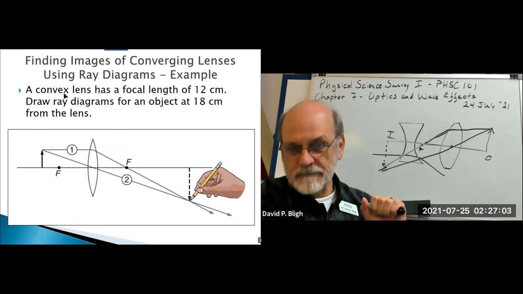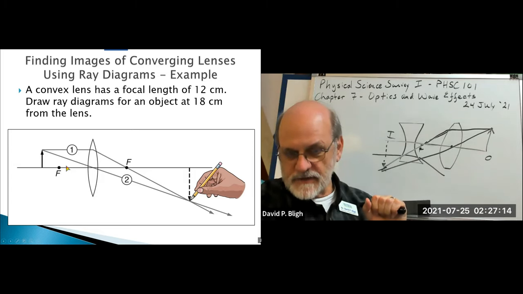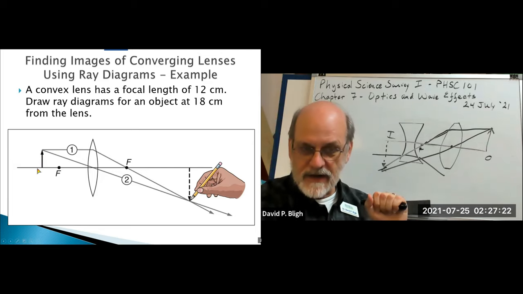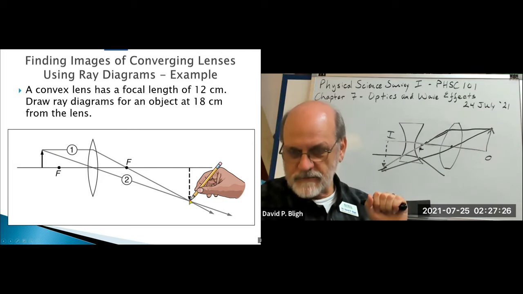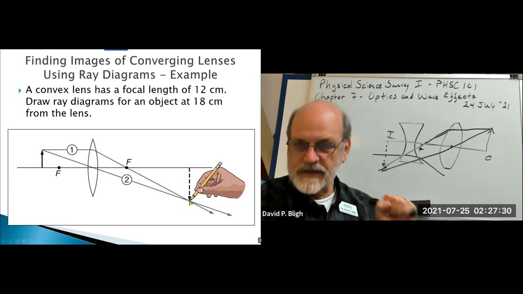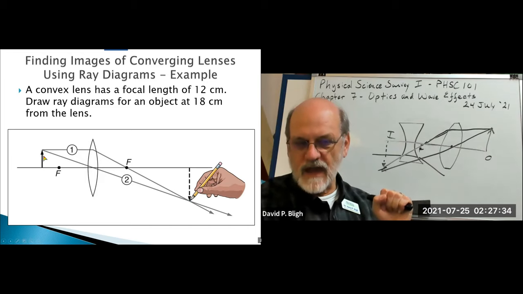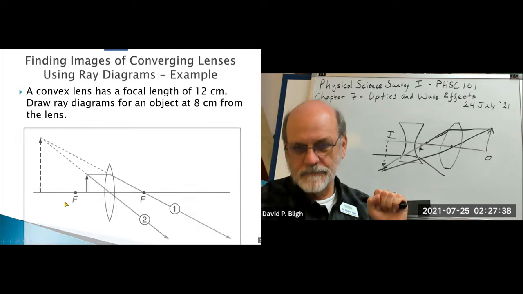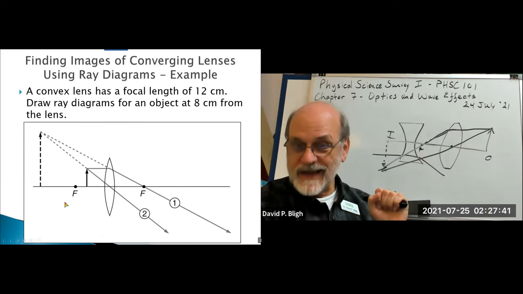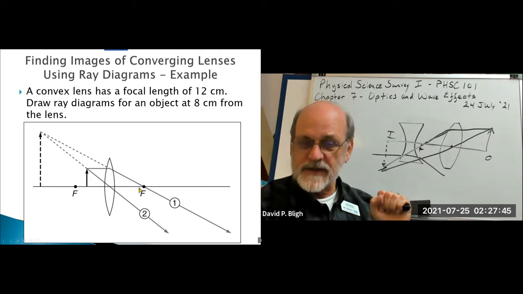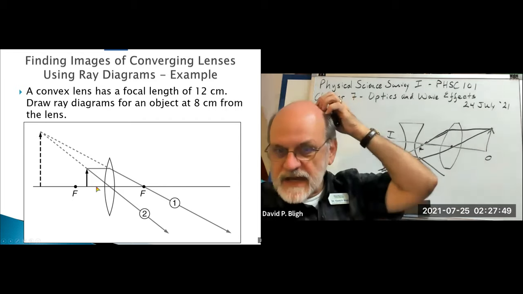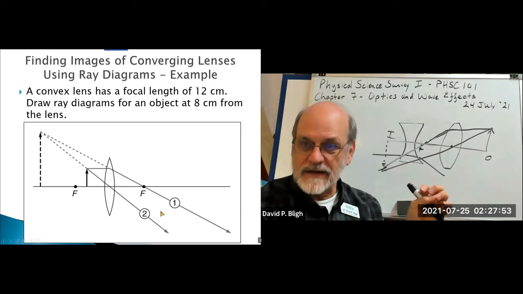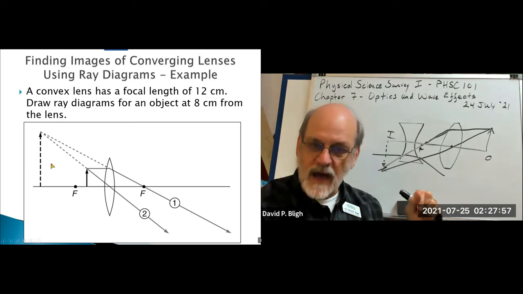All right, so here's an example. This convex lens has a focal length of 12 centimeters. So the distance here to here is 12 centimeters. And because it's convex on both sides, this focal length is the same as that focal length, 12 centimeters. We have the object set at 18 centimeters out here. We draw our rays, and they converge over here, and we produce a real image that's inverted and larger than the object. In this case, we've got the same lens with a 12 centimeter focal length, only this time the object is at 8 centimeters from the vertex. This forms a virtual image that's upright and on the same side as the object.